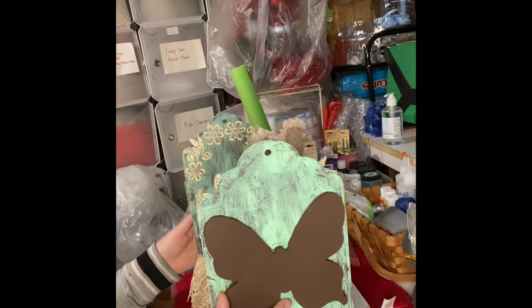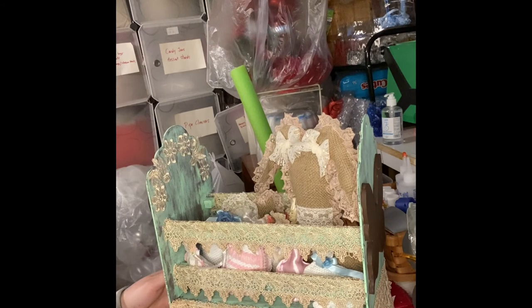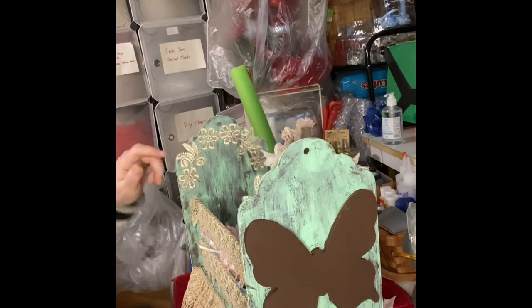I'm going to add some flowers onto it at the bottom of the crib. What I did also was I added some lace to the inside of the crib, as you can see.